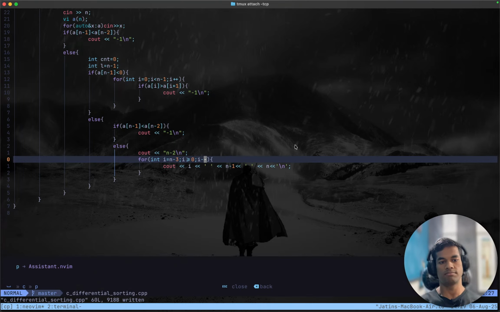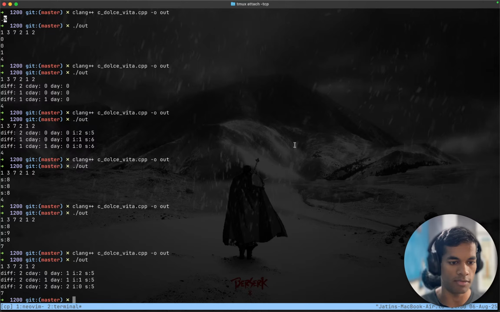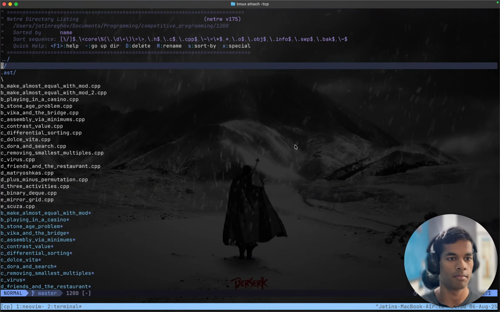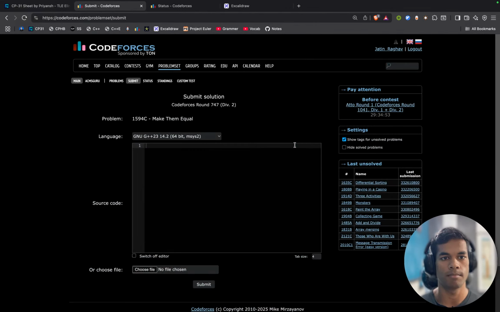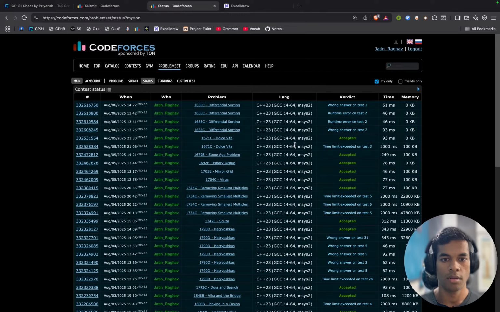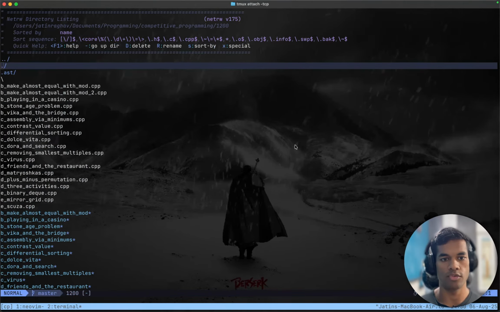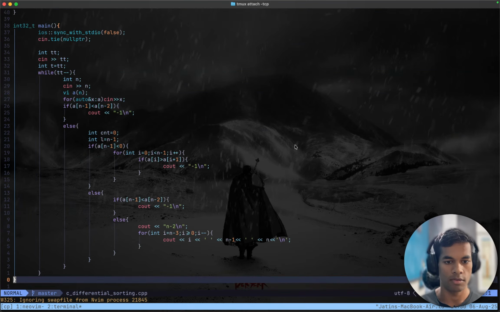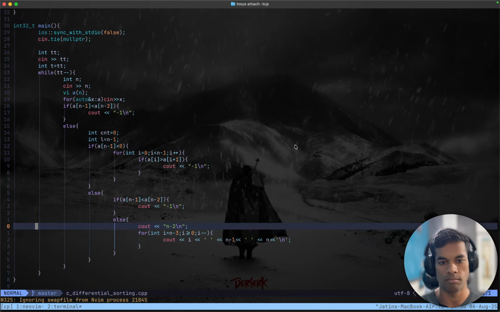Ship it. Vim got stuck due to something, and I faced the same thing yesterday. What is the name of this question? C, differential sorting. Is this saved here? Yeah, it is.